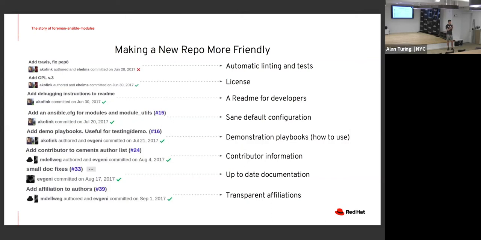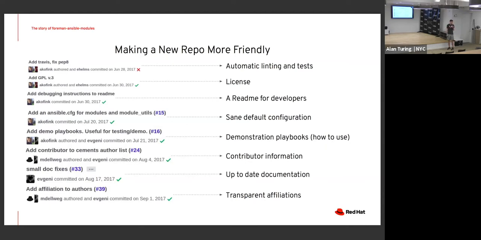The next thing is adding debugging instructions to the README. This seems a little weird, but most READMEs are for users. GitHub kind of suggests that you make a README on a new repository in the first place. But this specifically is for developers. You've got to put stuff in there, either a collaboration.md or right in your README, with instructions for how to do things with your project. So if you want them to run your tests before they hit your CI, you put it in the README. If it's not there, they're not going to do it.